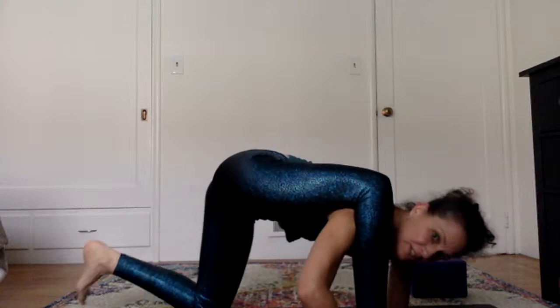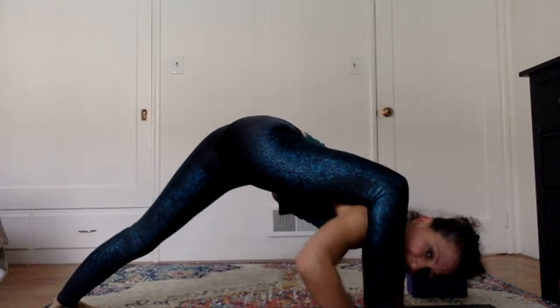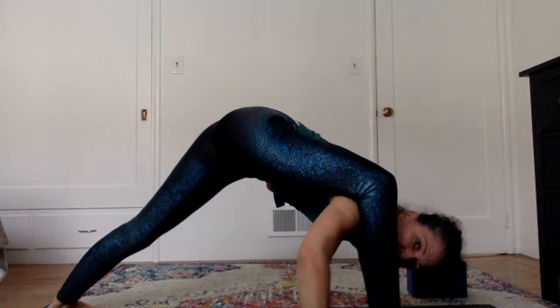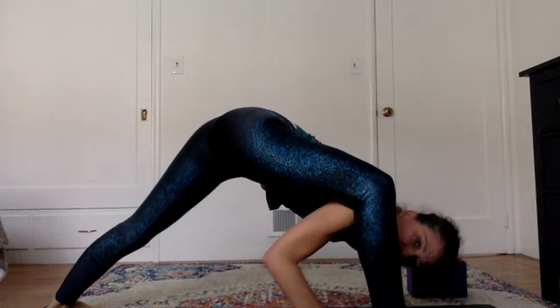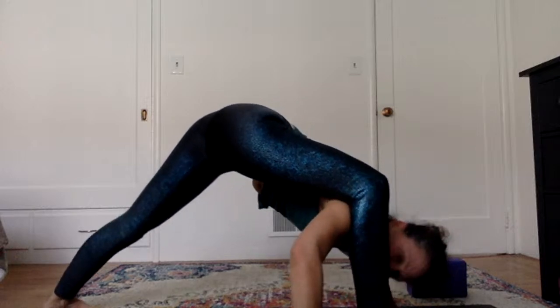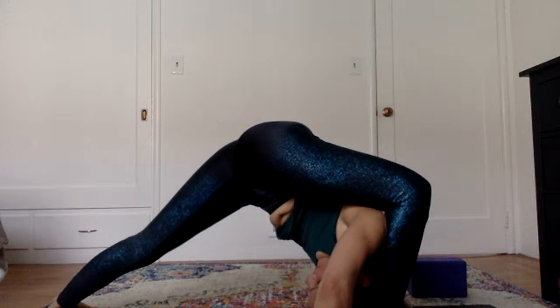Another thing to consider is tucking the back toes under and spinning that back heel down, right? So you might get into it from here. And this is not a warrior pose. In a warrior pose, my feet would be really further apart. But here I need to be pretty close together so that my hip is higher than my knee and I have room to move. Okay? Head to ankle.